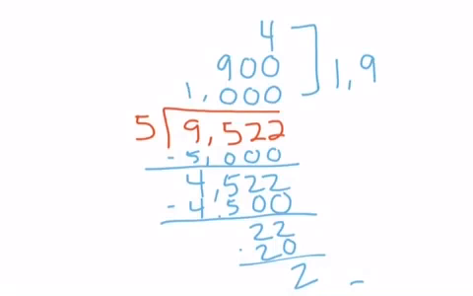So I want to write this as a complete normal number, 1,900. Well, here's the trick. Obviously you need to know how to write this as a number, but there is nothing in the tens place, so you have to write a 0, and then make sure that 4 stays in the ones place, and we're left with the remainder of 2.